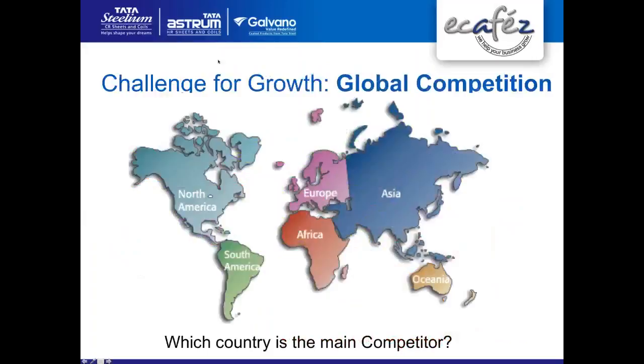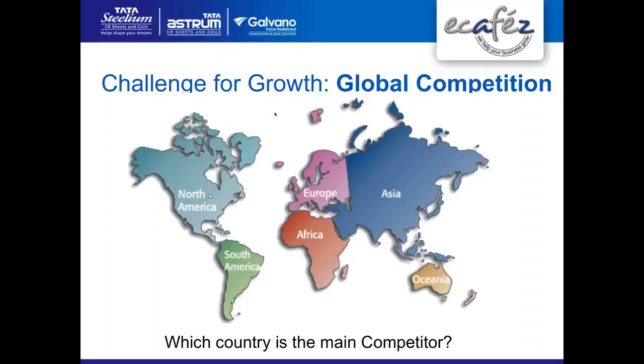Today, especially in India, we are facing tough competition, especially in consumer products and engineering products which are used day to day by domestic customers as well as industrial buyers. Who is the main competitor? I'm sure everybody will come up with the name of China. China has become the greatest competitor for the Indian market, and we are facing the problem in the market every day. Our exports to China are less than 25% of what China is doing with us. So there is a big trade imbalance between China and India.